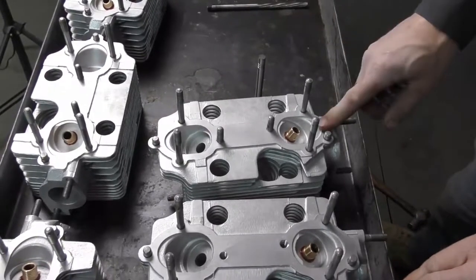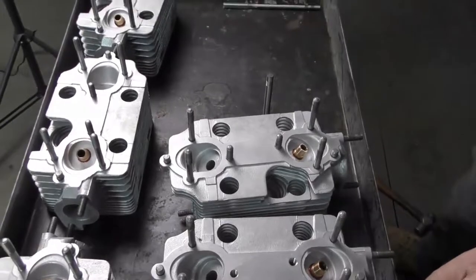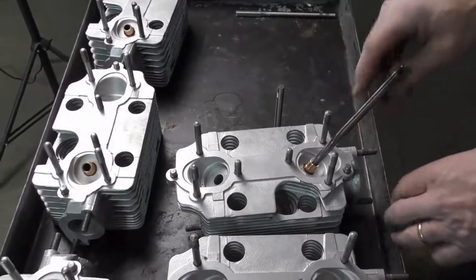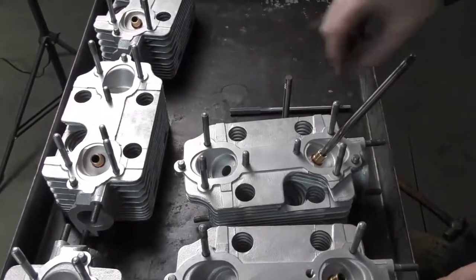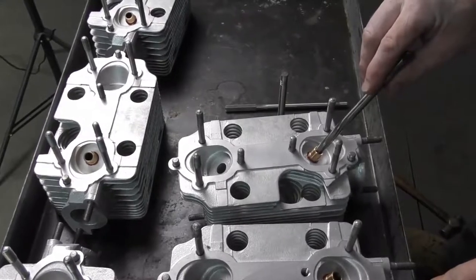So I'm going to set the cylinder head back up in the milling machine, and I'm going to take my 9mm ream. Now this one is a stepped ream. That just means that it'll help guide straight down versus a chucking ream, which is just a straight ream. Doesn't matter which one you use, just personal preference. And we're going to ream these to a 9mm size.